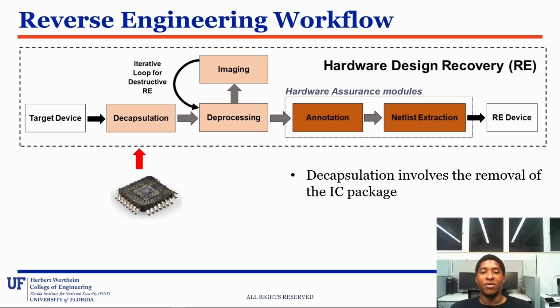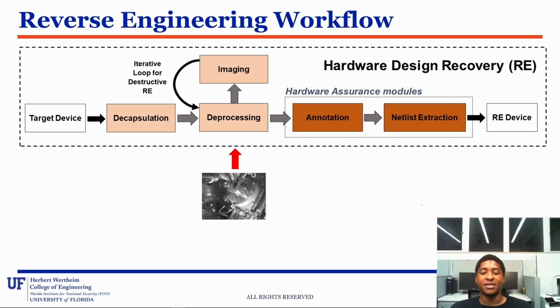The next step on the journey of reverse engineering is deprocessing. This involves the careful removal of material from the IC to uncover its layers one by one. Now, the problem with that is it can change the IC completely. In fact, the reverse engineering process is obviously destructive. But don't worry too much. There are non-destructive methods of IC reverse engineering. But for now, we focus on the destructive methods.